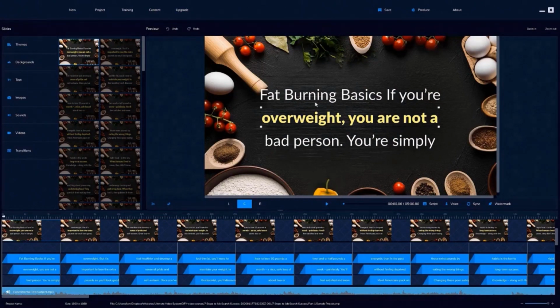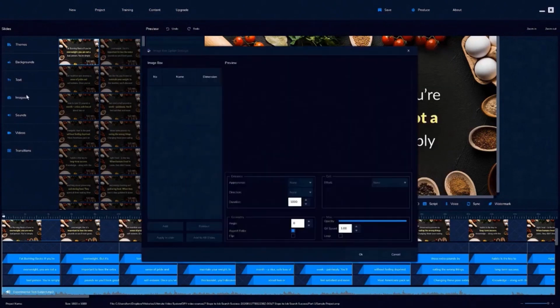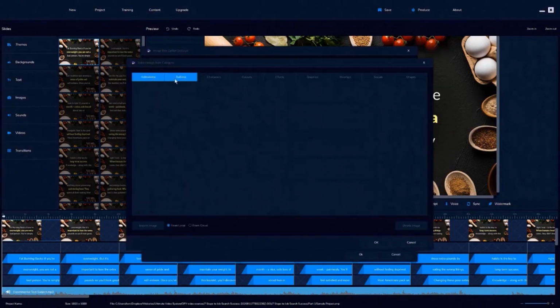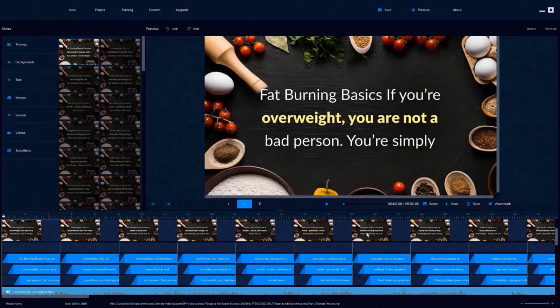I can add text. I can edit any of the text or the effects that are on there. And I can obviously change the colors and the fonts and all of those things as well in the text menu. I also have the ability to add images. Okay, so I can go ahead and add animations. I can add buttons. I can add characters. I can add cutouts, effects, graphics, overlays. Again, I can upload my own or just click one and add it to any of the slides. I can add sounds. I can add sound effects. I can change the music track. I can add videos before, after, or in between the slides, and I can even add slide transitions. So all of those different things can be done. In addition to translating the language, I could produce this in a bunch of different languages with the audio also read in a different language.